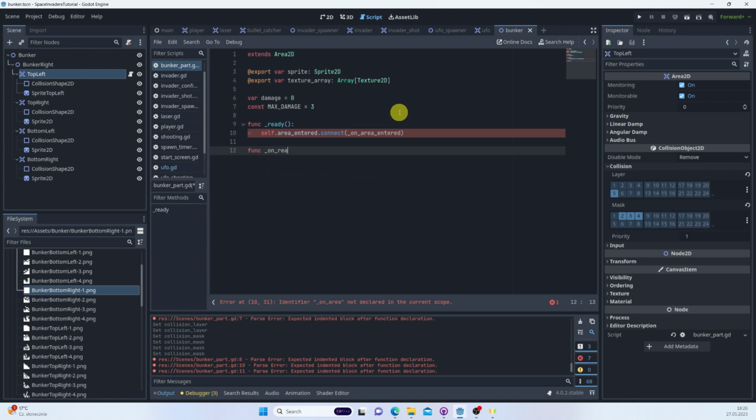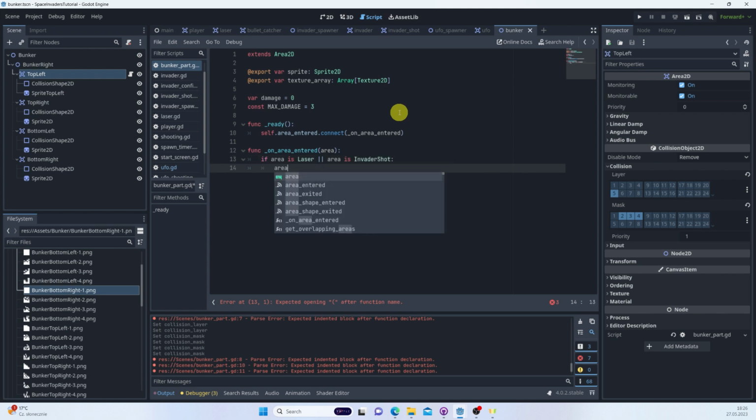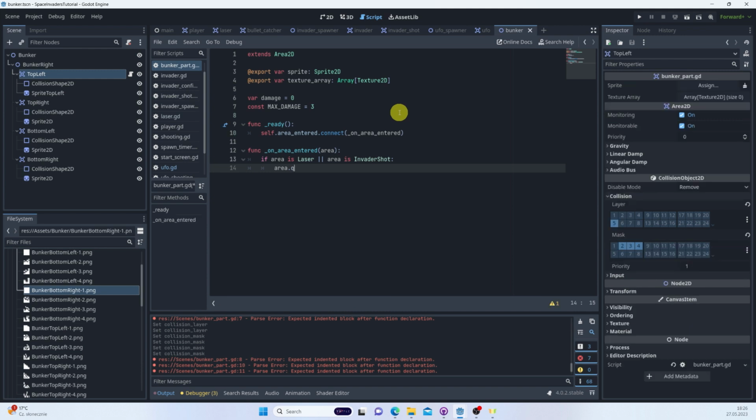So what should we do? There are basically two things to do here on area entered. We have to check what we are colliding with. So is that a laser? Or maybe is this an invader shot? If so, we will destroy both of these. So area queue free.